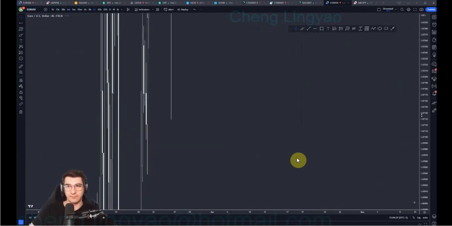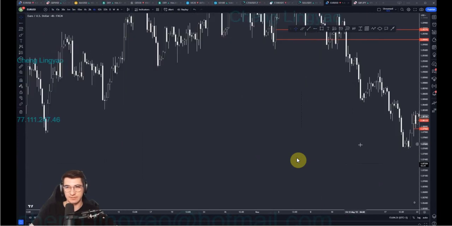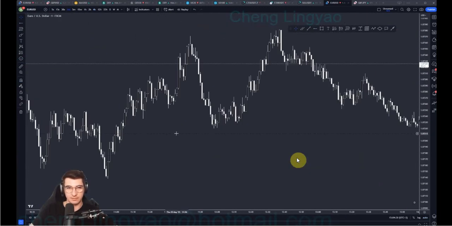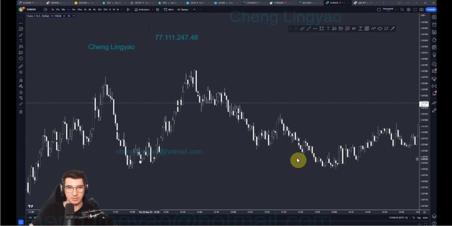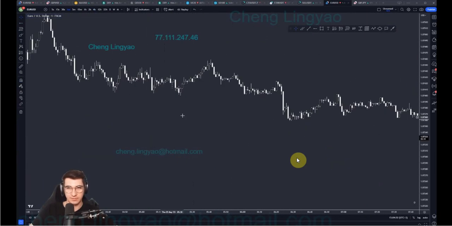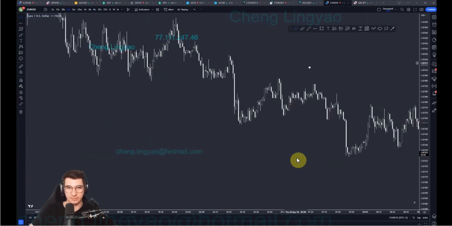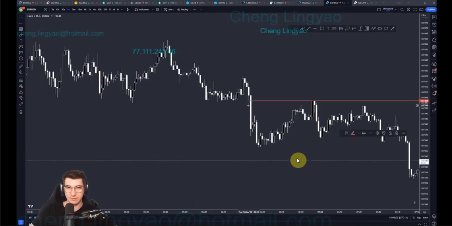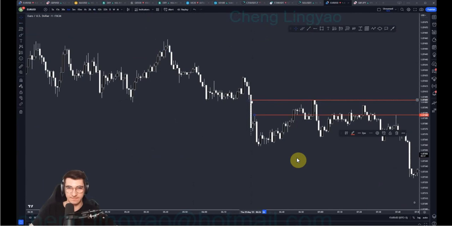So let's say we have a 4-hour zone where price comes in. Let's see if we have one here. No, not really. Okay. An imbalance on the 1 minute. It's very hard to spot here. Let's say we have an example. We had equal lows, price broke to the downside, it created imbalance. Here and here you see the big candle.